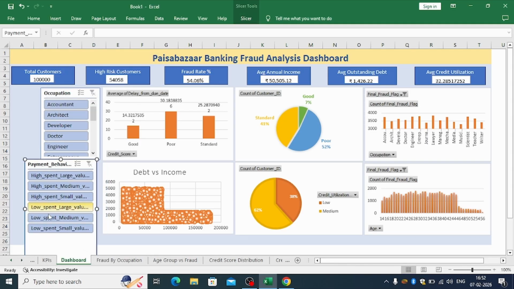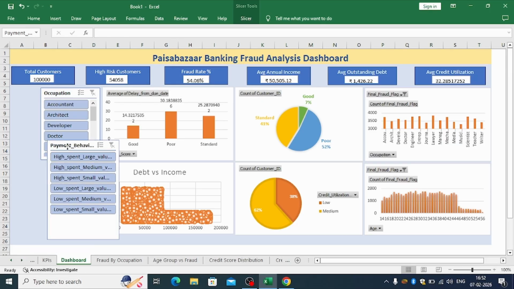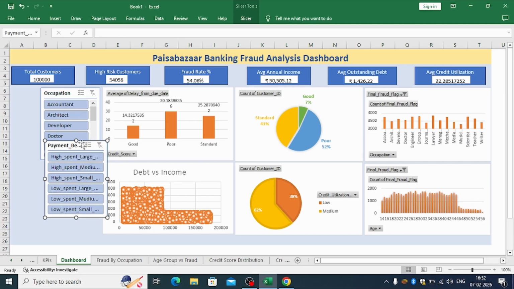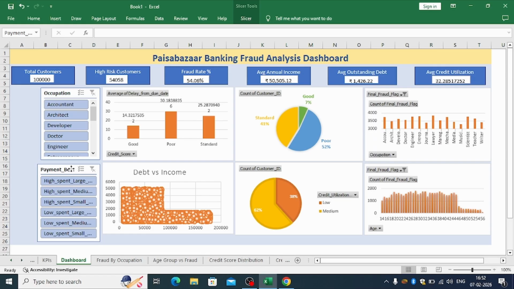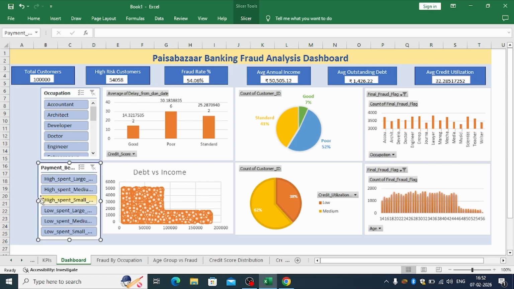We will reduce the size of this also. Reduce the size, reduce the width. Same for this.